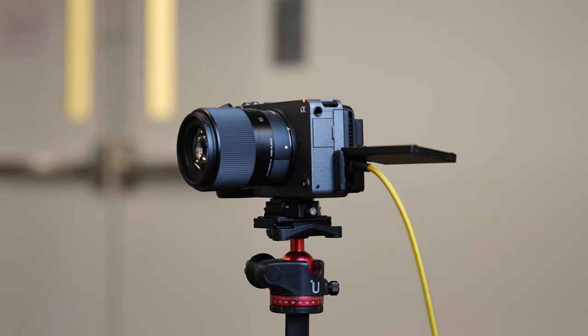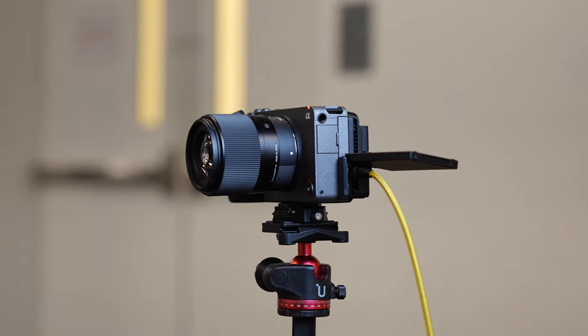For the lens, there are a couple of options to consider. The first is the Sigma 30mm lens — it's very lightweight, small, and affordable, but it gives you that super blurry background. What's cool about lenses like this is that you don't necessarily need dedicated lighting. You can just find an area with good natural lighting, so you don't have to pack a light. If you want something more tight or compressed, the Sigma 56mm gives you a nice medium tight shot. You also don't want the cameras too far away because people can walk in front of the camera.